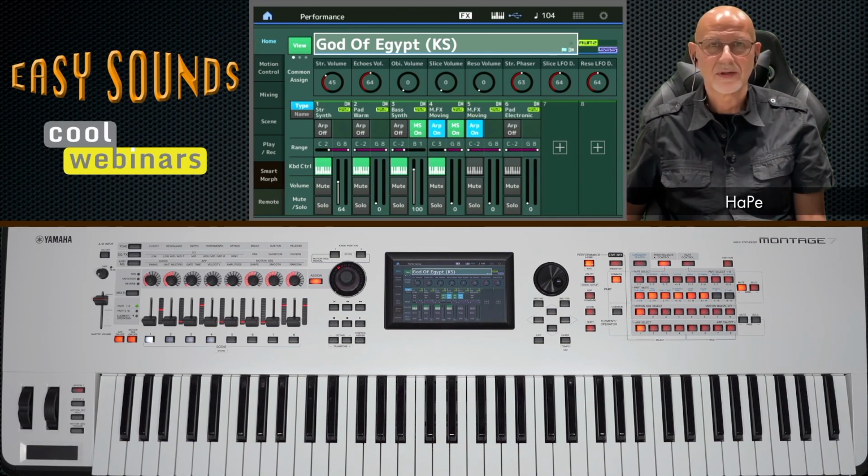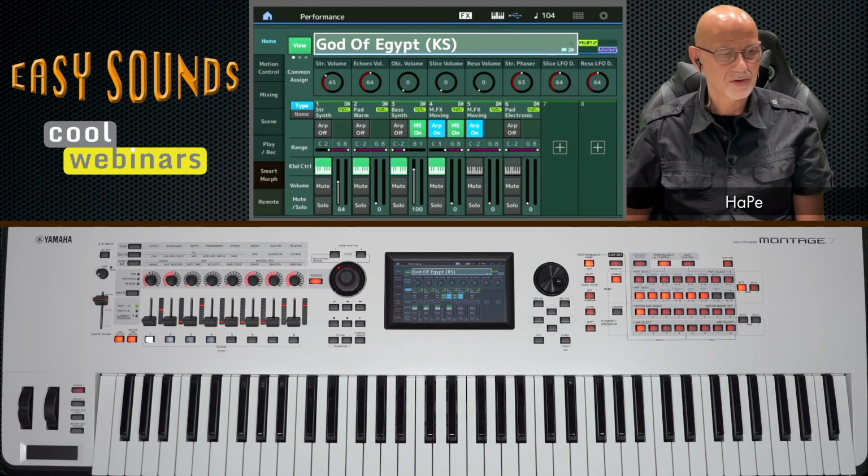Next, let's take a look at some specials of each of the parts. First, scene number 1. On the left hand side we have the bass, which has an attack phase, but the attack is not necessary each and every time I play. So when I play staccato, the attack is present, and when I play legato, it is not, right?